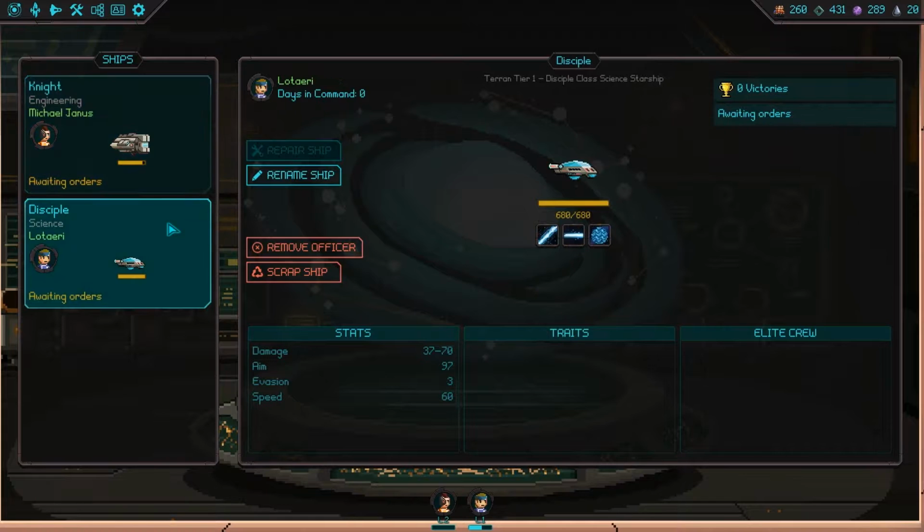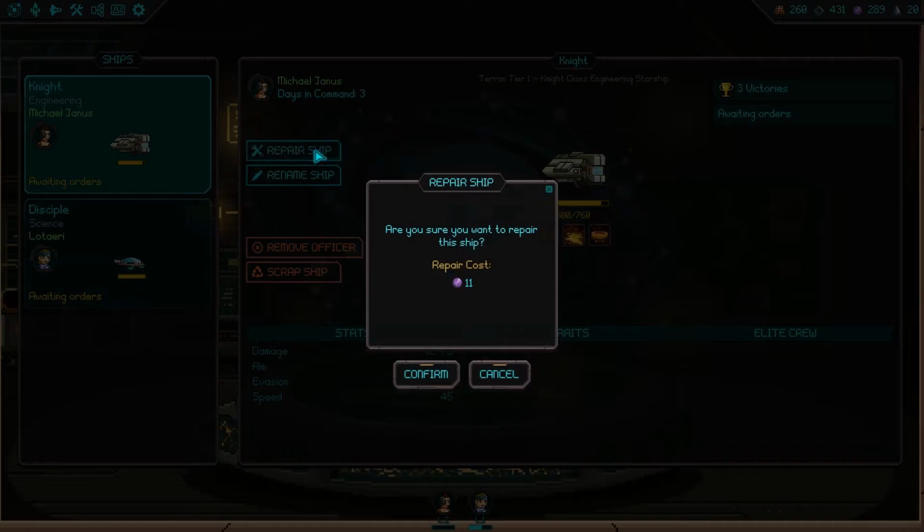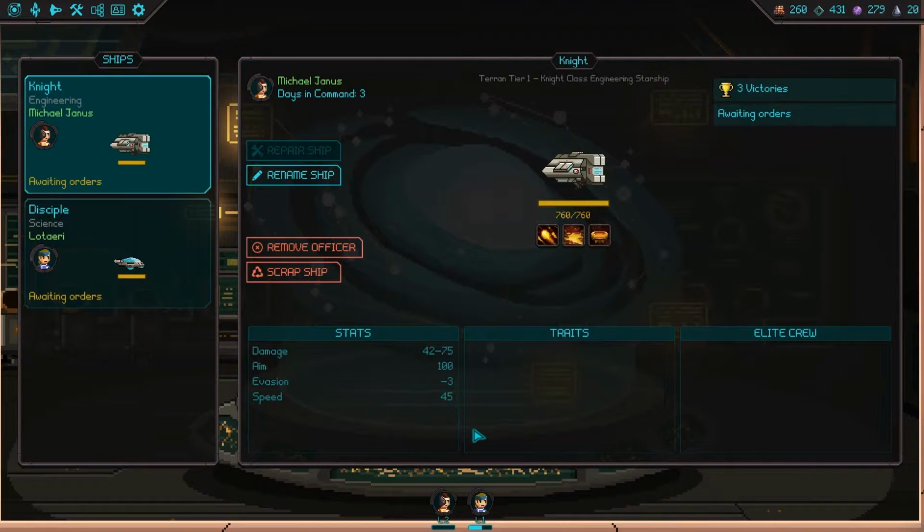I'm gonna go on board. There we go. Cool. Oh, we can rename the ships, too. You know, if you want your ship named a certain thing, also let me know, and we can go ahead and do that. While we're here, we might as well repair the ship. It's only 11 dark matter.